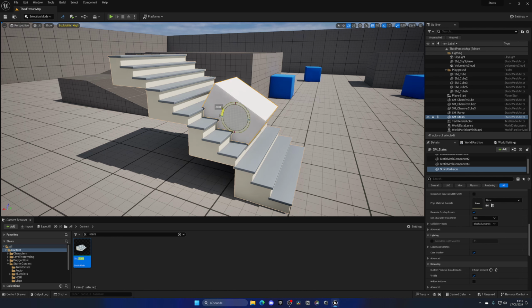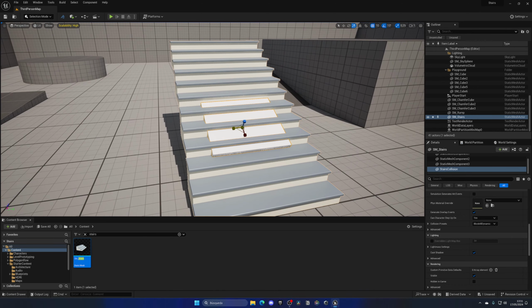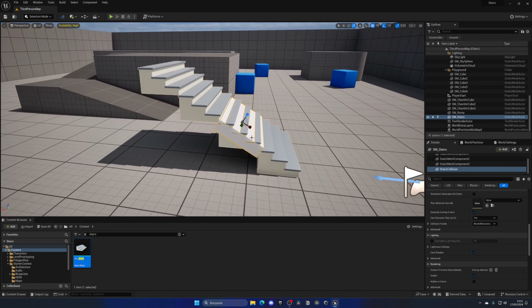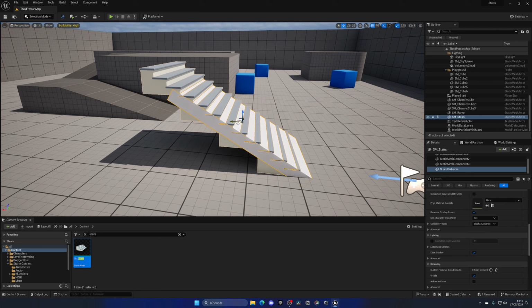So if I now tilt this around 30 degrees, which I think matches the stairs pretty neatly, I can begin to change to the scaling tool, make it way thinner, make it wider, and overall make it taller like this. I'm also going to change from world to local space so I can move this around a bit neatly.